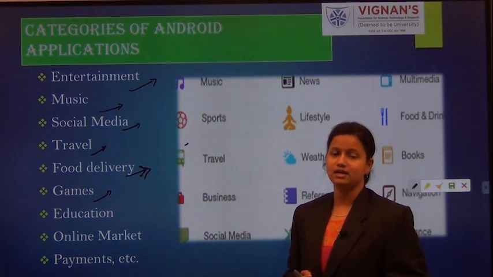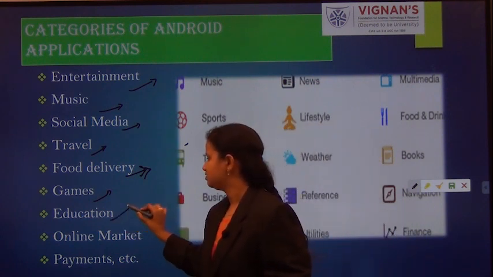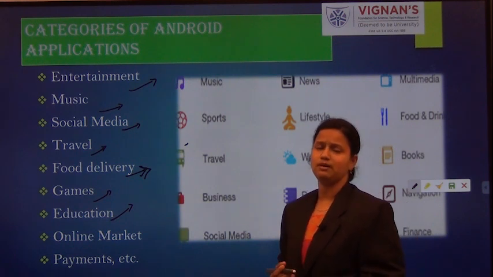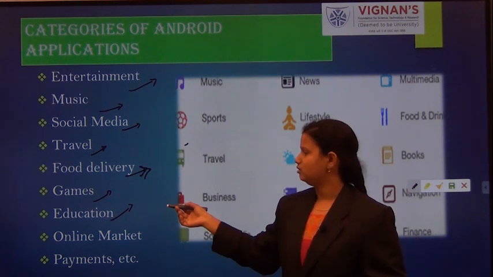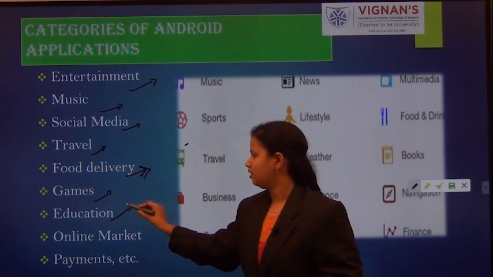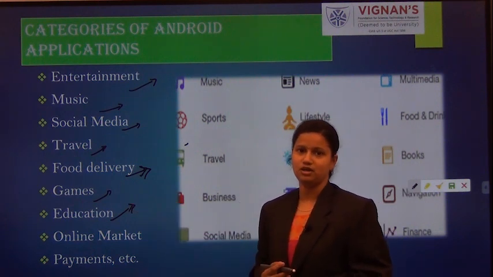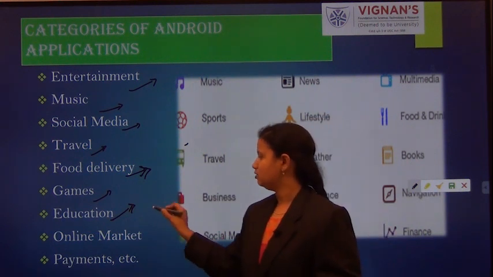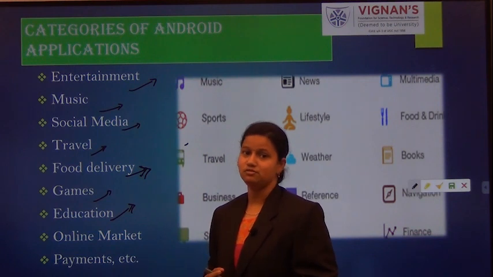But nowadays, 3D games are also possible by developing those applications. And education. Education is also one of the areas where we develop our mobile applications. We can learn things by using our mobile only, based on these mobile applications. An example for education is the Byju's app.